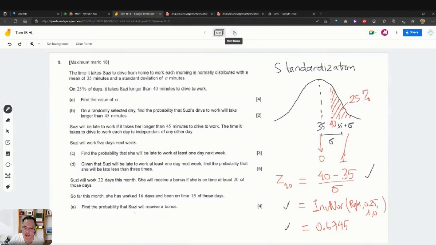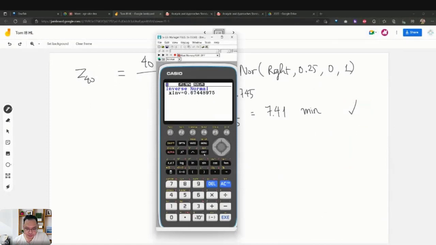Okay. The next question B is pretty simple. Just use the calculator to calculate the probability from one value to another value, like this. Going to the menu to statistic again, and then go to distribution, normal distribution, calculating NCD. C here, the letter C stands for cumulative distribution, meaning calculating a probability for the values in a range, from a lower boundary to the upper boundary.